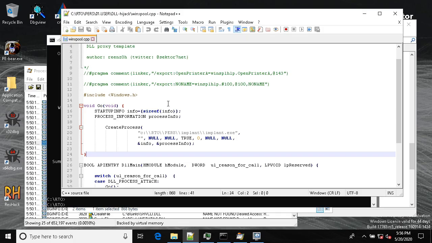It's too complicated. The easier way is to use the linker from Visual Studio and tell it that the specific function is actually implemented in a different module.